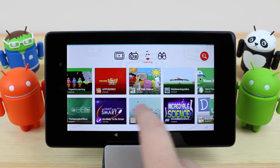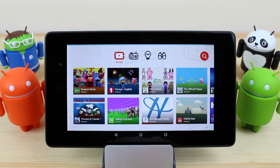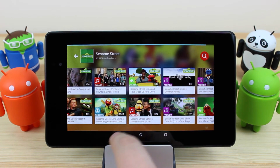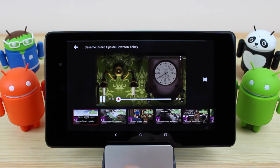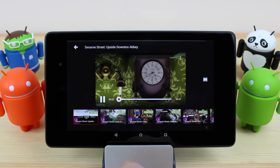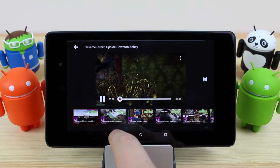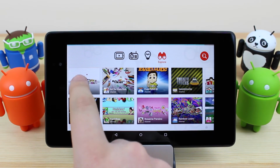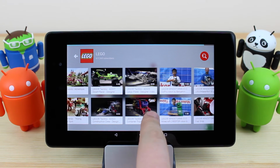So if you click into one of the actual categories, for instance here we've got Sesame Street, you can basically go through, see what Sesame Street videos there are, click on one and then you're able to play it straight away. And like I say, your child is locked into the application. Now you've got a lot of different children's programs and also children's channels in terms of Lego and things, arts for kids, so there's a lot in terms of what the application can actually do, and that again is one of the main features, as it's going to keep your children occupied for a long period of time.